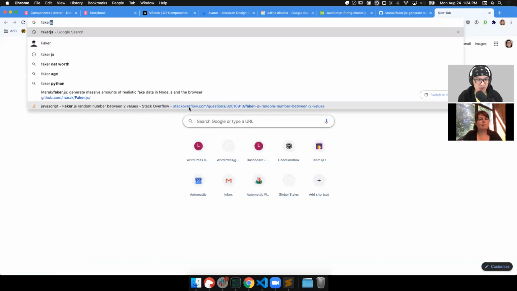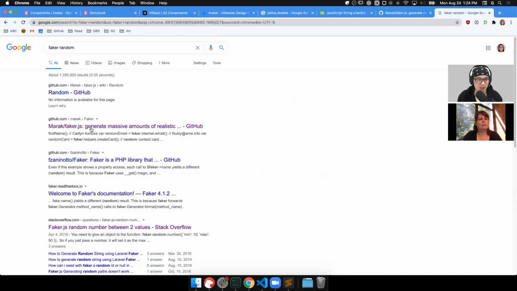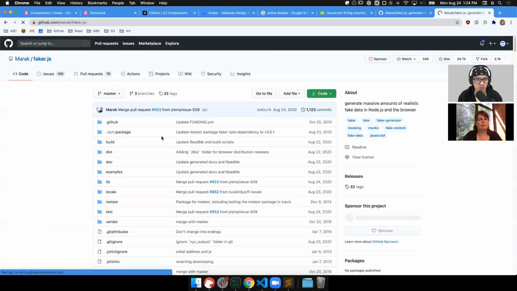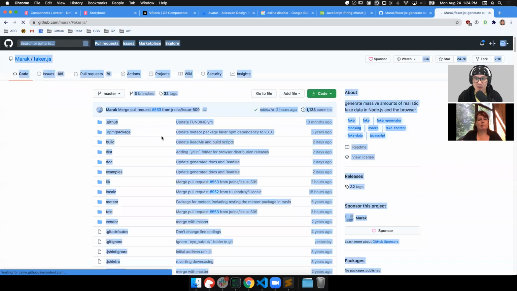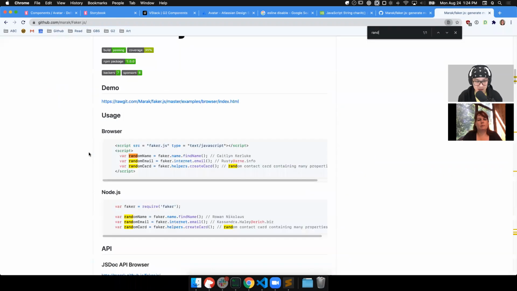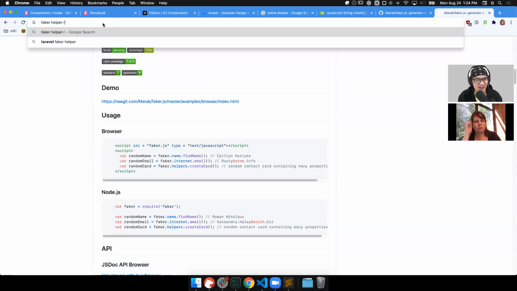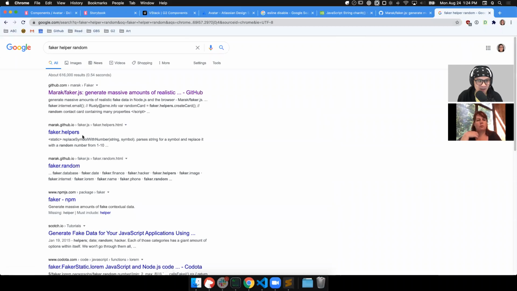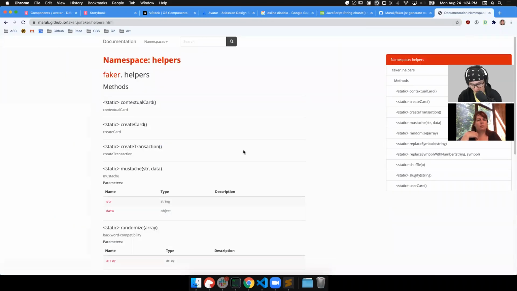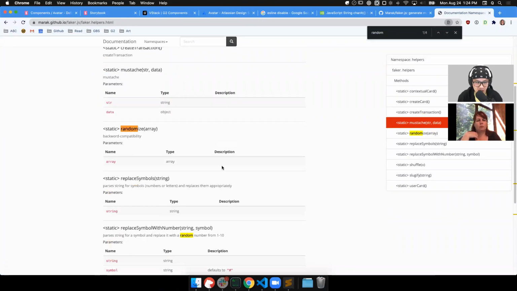There's something that we can do with Faker. I forget how we do this. There is a random helper in the Faker docs. Helpers, random. Oh my goodness. Faker, helpers, random. There we go.